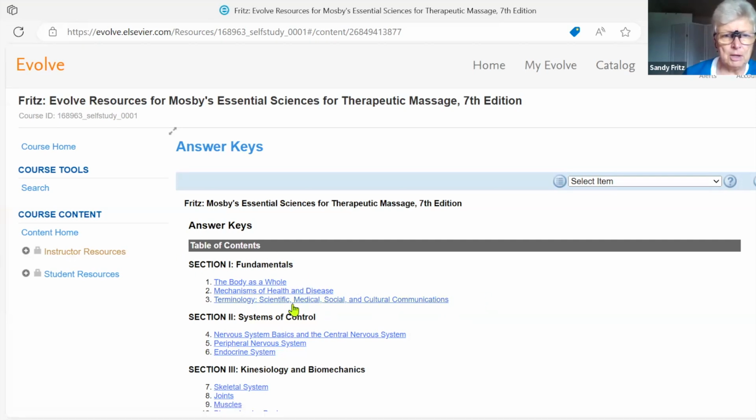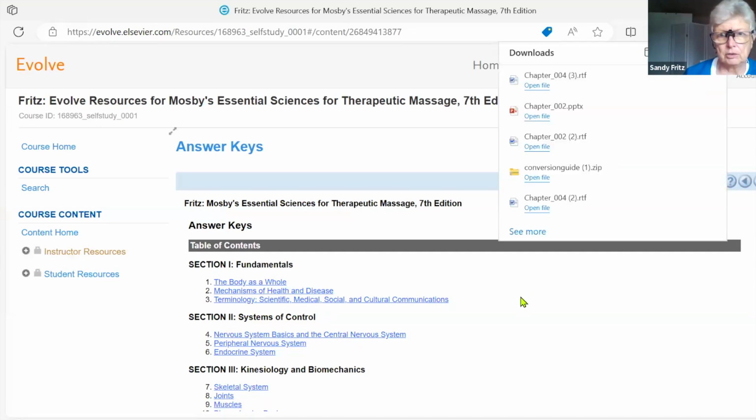So let me open up the nervous system. You click it, it's going to open up into a download. So I'm going to open this file. And I'm going to make sure I've got it on the share screen here.